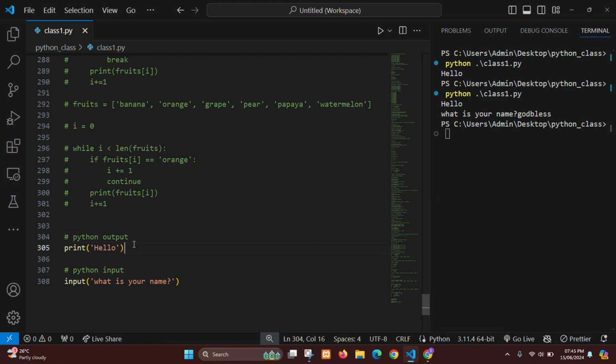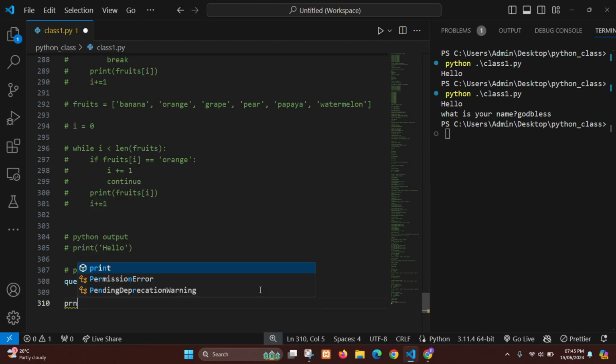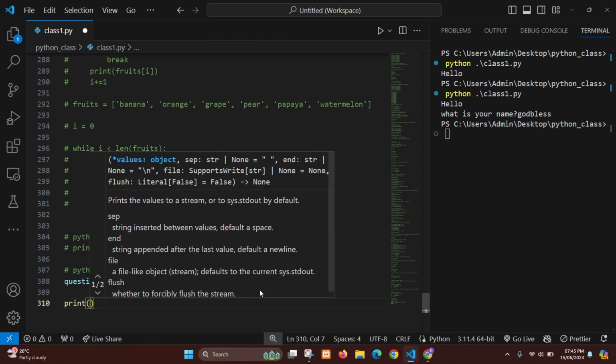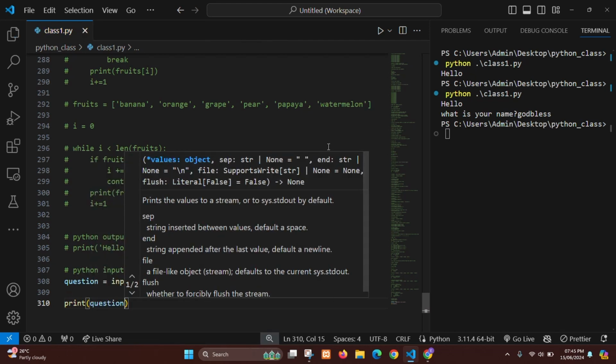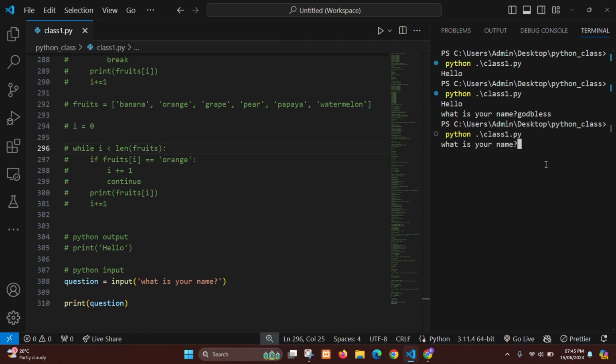I can start to make this interesting. I want to set this to a variable, and that variable should be question. Then I want to print this variable. I'll say print question. Now if I run this, it will ask me what is your name.